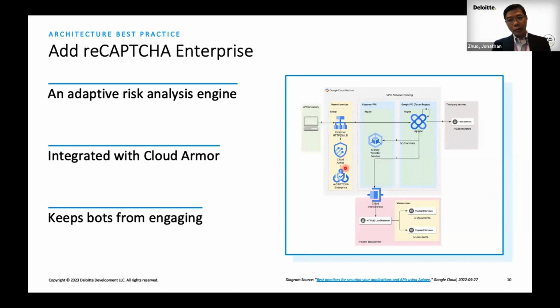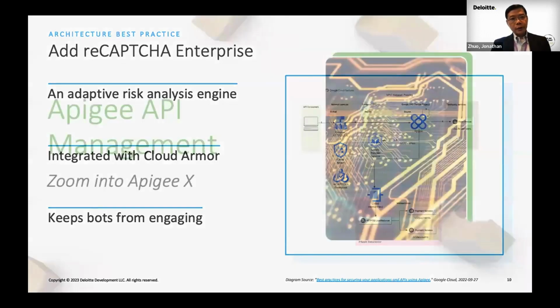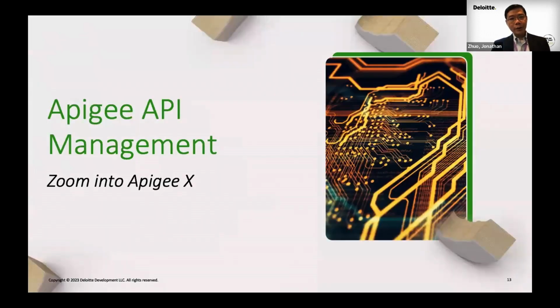And if there are no Google Cloud Armor rule violations, the HTTPS load balancing routes the API request to Apigee. And then Apigee processes the request, executes the security policies, and allows or denies the request. It routes the request to the different backends, as we described before. So that is how you apply Apigee in conjunction with other Google native services, for example, Cloud Armor and reCAPTCHA Enterprise, to protect your downstream APIs.